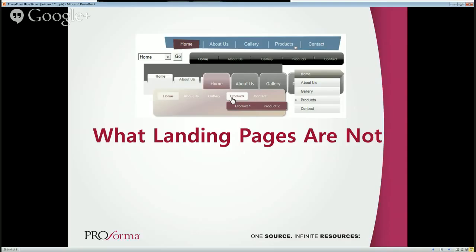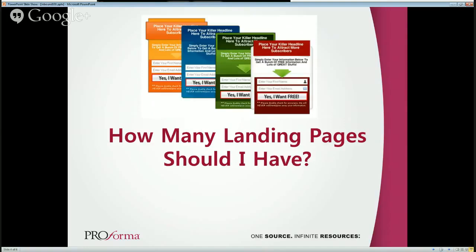So how many landing pages should I have? Well, many businesses with a high number of landing pages, some have over 100, tend to see a significantly higher number of leads coming in. To use an analogy, say you run a business specializing in cupcakes. Some people might do a generic search for cupcake stores, but others are going to do searches for things like best chocolate cupcakes or healthiest vegan cupcakes.